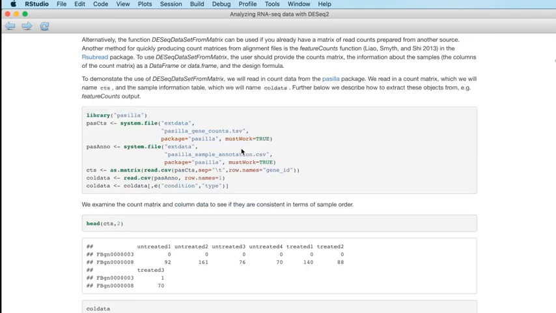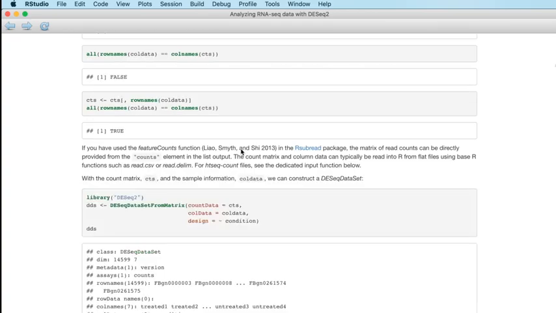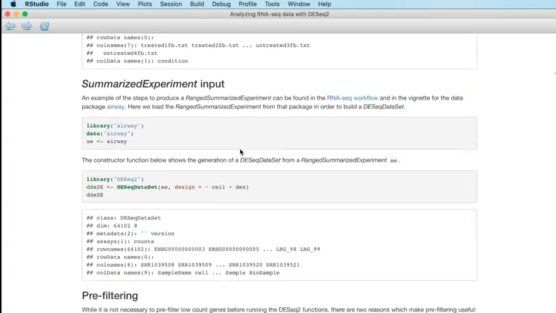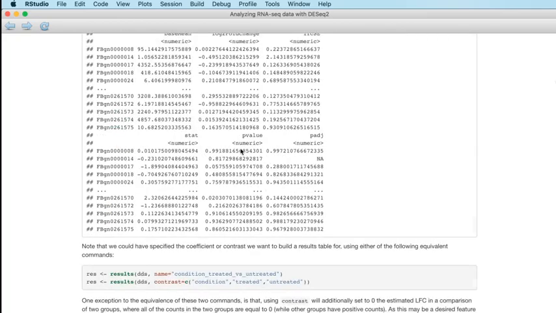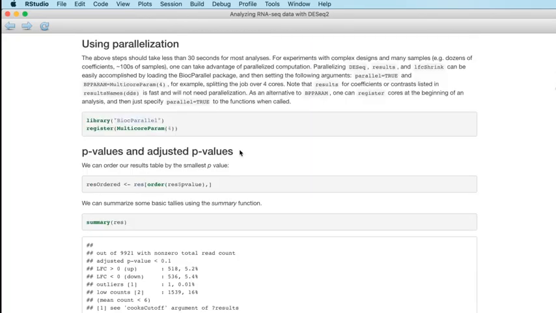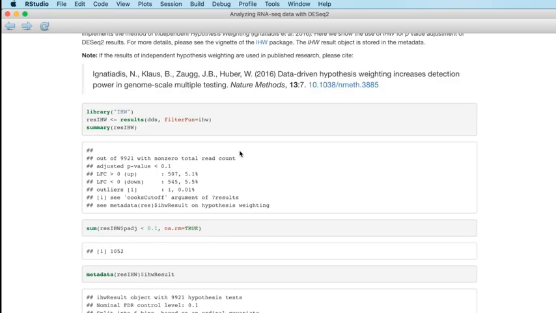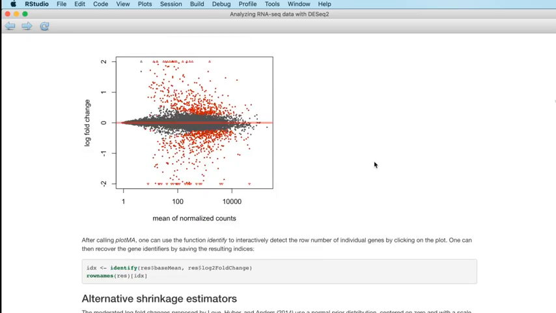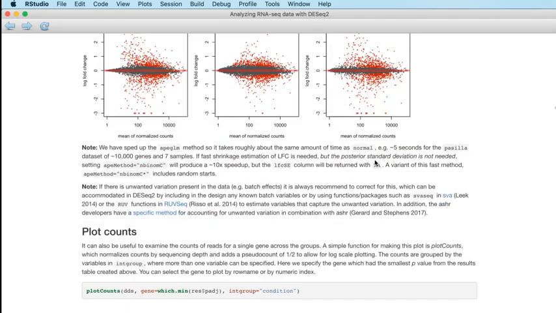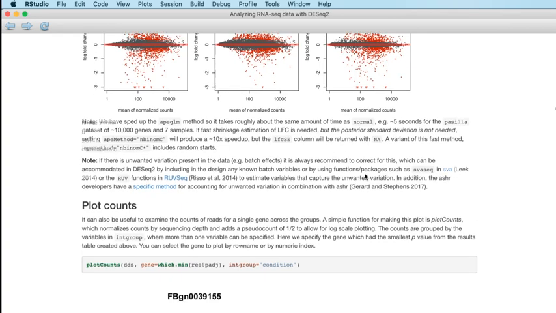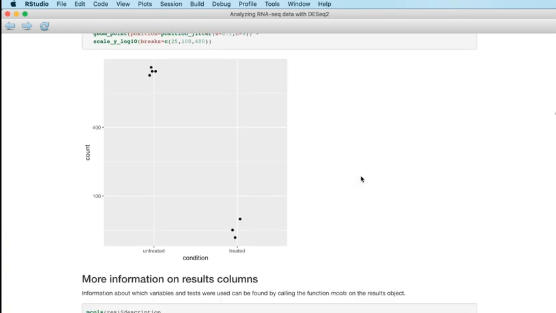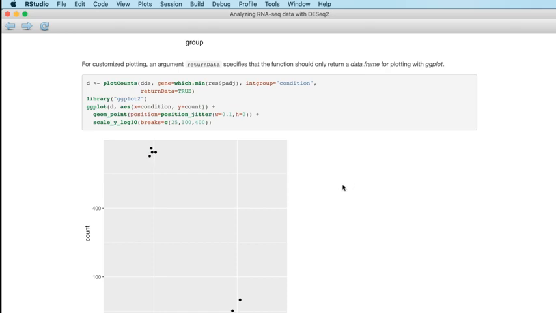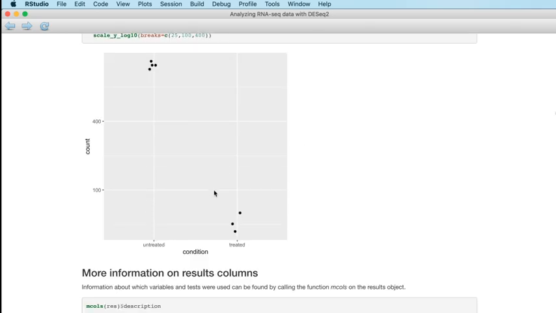It shows how you set up all sorts of different ways of comparing data. There'll be all sorts of things in here, and there's lots and lots of technical information. It's a very useful document, and it is generally true. So there's an MA plot. It is generally true that vignettes for Bioconductor packages are really decent documents. So there's plotCounts, which we've looked at. There's an equivalent ggplot plot.